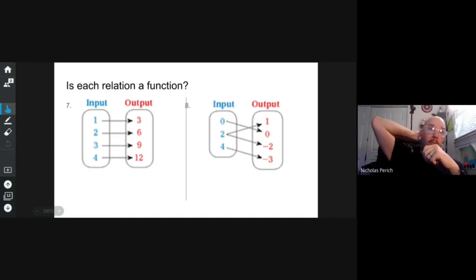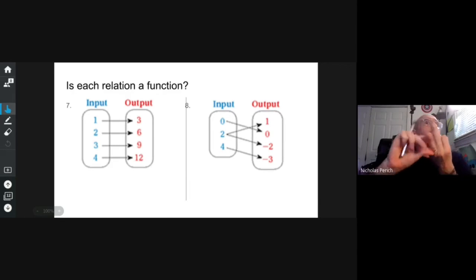All right, so let's take a look at this. Now, sometimes they're called inputs, sometimes they're called domains. It's the same thing. If I were to go to an arcade and I was given tokens, and every token could mean how many times I can play a game, it would make sense that if I put in 1 token, I get 3 games. If I put in 2 tokens, I would get 6 games. If I put in 3 tokens, I would get 9 games. It's not going to be like, oh, if you put in 1 token, you're going to get 3 games and 6 games and 9 games.